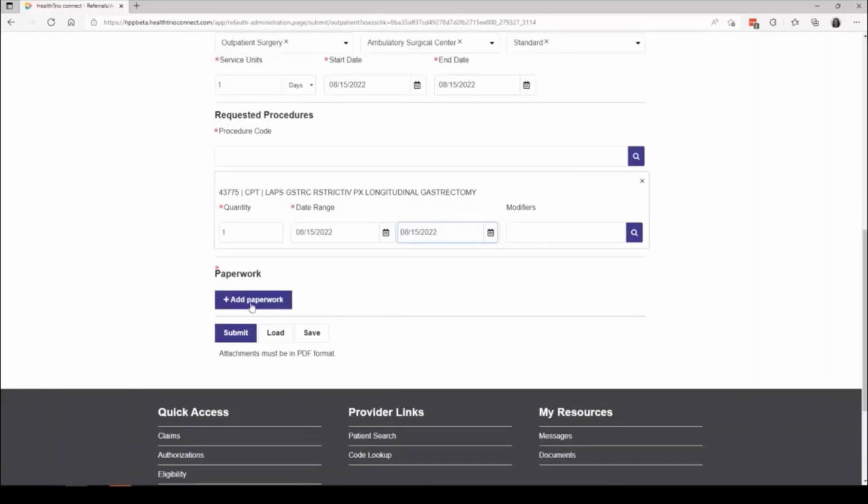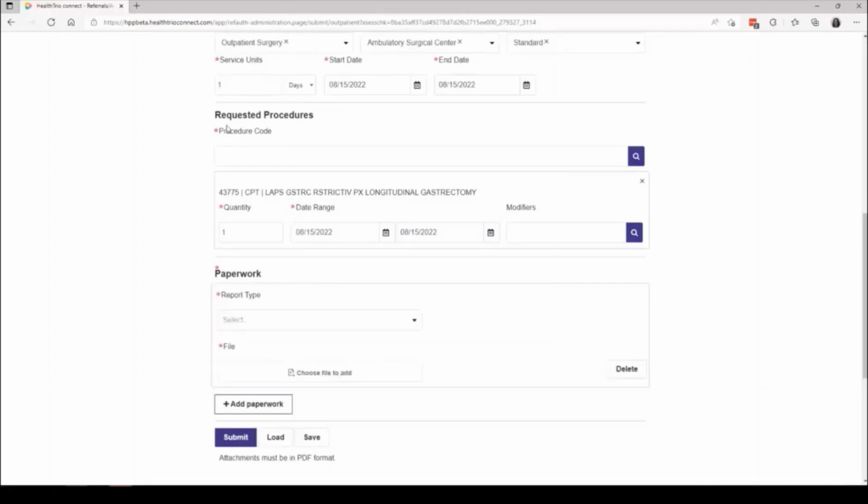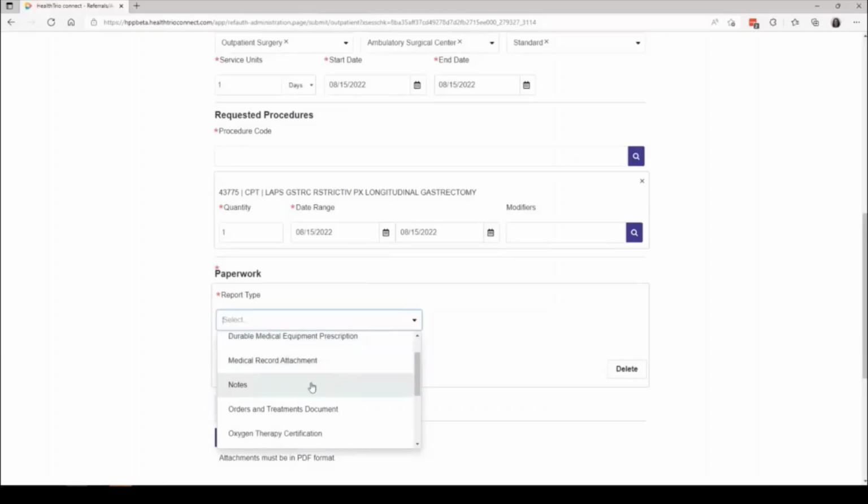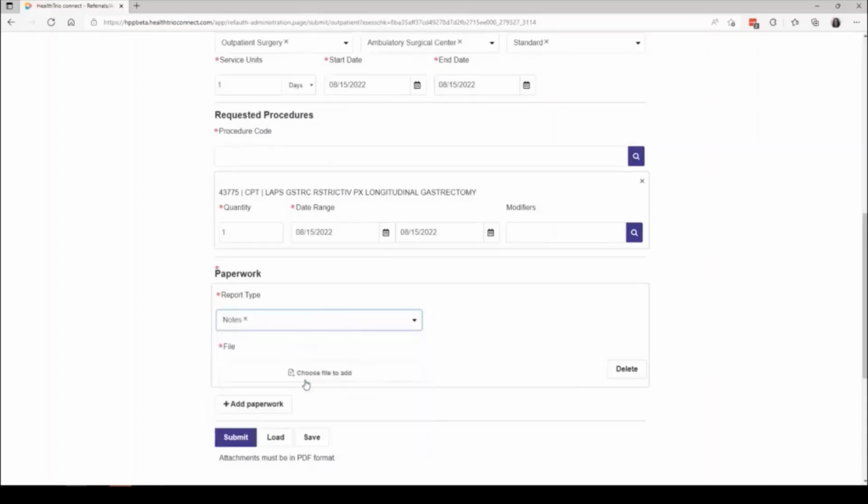Now I have the option to add paperwork to support the findings and the request of this service being requested. So report type will come up, and you choose the one that best matches what you are going to attach. So I'm going to attach some notes that are going to support the need for this member to have this surgery.